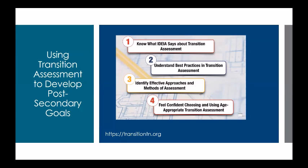But we need to make realistic goals. So another example would be, you know, a student who has a first grade reading level wants to be a brain surgeon, okay? You know, obviously this is probably not something that's realistic based on assessment, and that's why it's important to have all this great academic, functional performance and transition assessment in there, because it gives you some legs when you make your decisions and present this at the IEP team meeting. It gives you some backup, so to say, when you're deciding and writing these goals. So the kid that wants to be a brain surgeon with a first grade reading level, okay, we could do that and still think about that, but let's go somewhere else in the medical field, maybe, you know, of a job that's more realistic. So realistic goals are important.